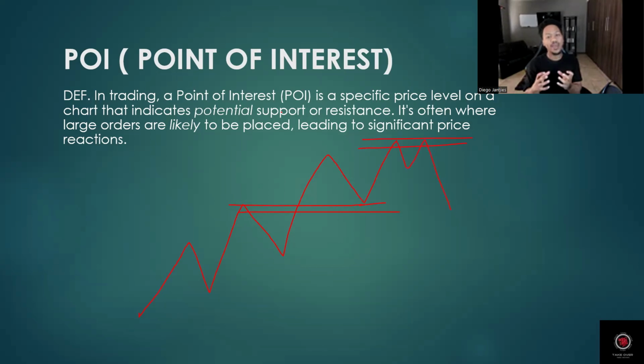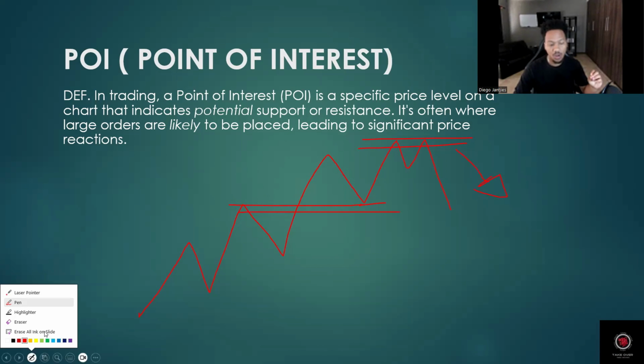But more like the principle of an area of support or an area of resistance, right? So we are looking at things such as our breakers, our BOBs, our trend lines, fake outs, fair value gaps, etc., right? Now, an area of support is simply an area where we would like to see price have some sort of a bounce towards the upside, right? And an area of resistance is simply an area where we would like to see a bounce towards the downside, right? So it is more the principle of an area of support or resistance.